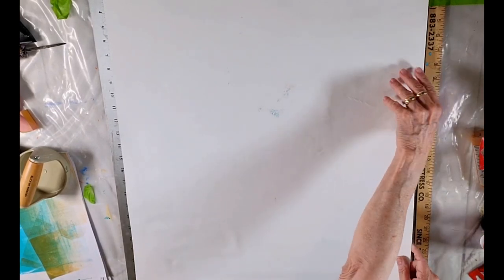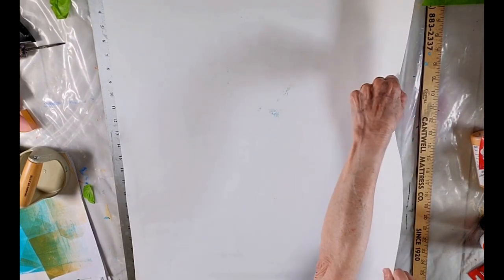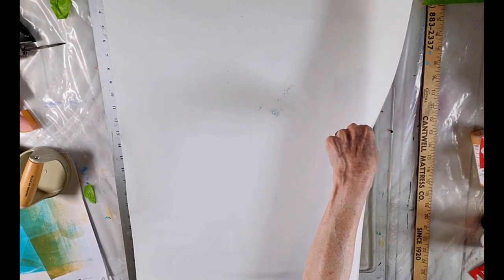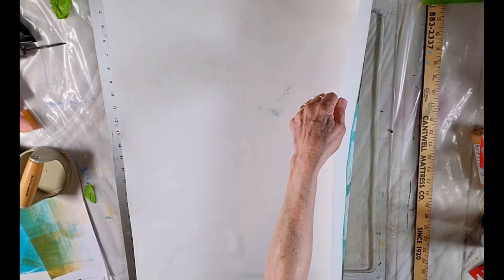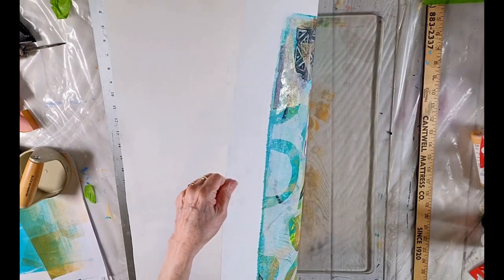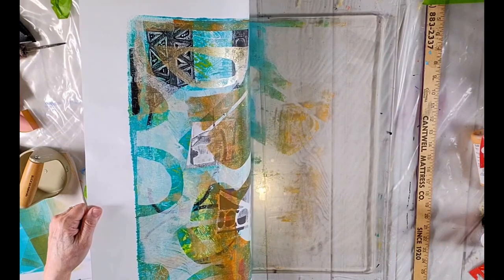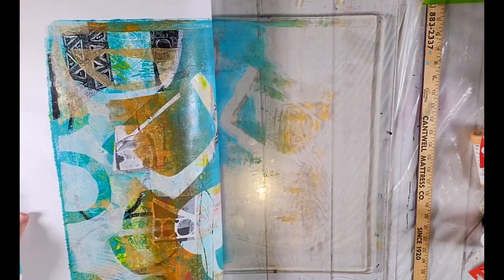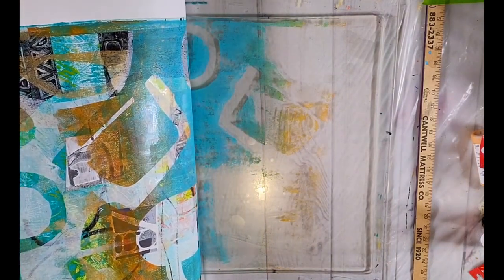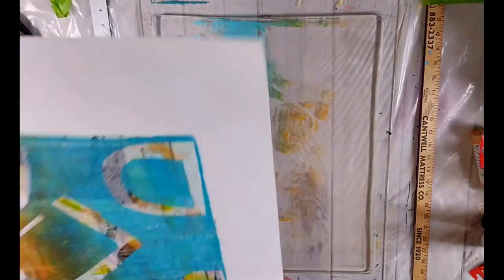I think I'm going to bring you some close-ups here, but I think it was successful at covering the white copy paper a little bit. But I've lost the vermilion, except for some little bits that are in the lower right quadrant. You can see some of the metallics that are shimmering and peeking through the upper left. And I definitely want to keep those.